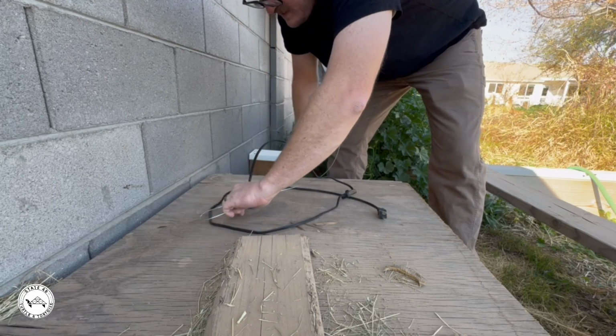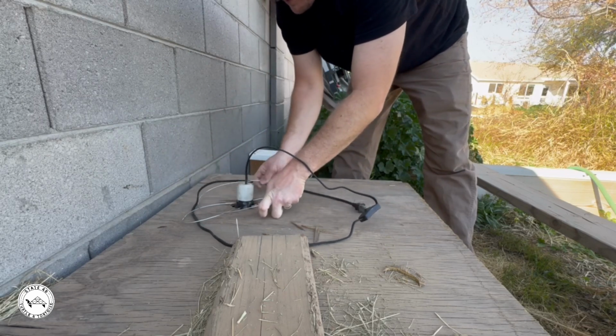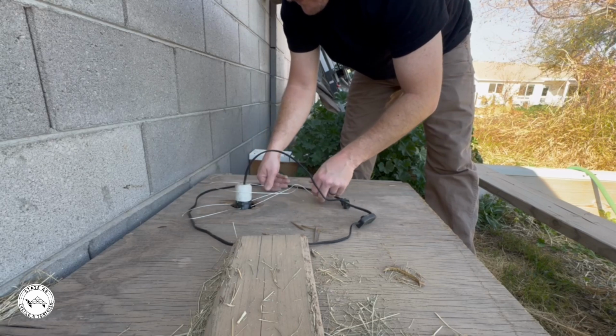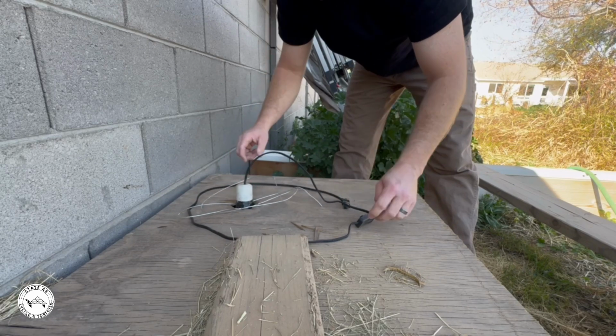And in my experience, these lamps get hot, but nowhere near hot enough to cause a fire from the warmth when they're up against this wood. So never had any issues there personally, but definitely use your judgment when you're doing this stuff. And then I know now there's no way that's falling through.